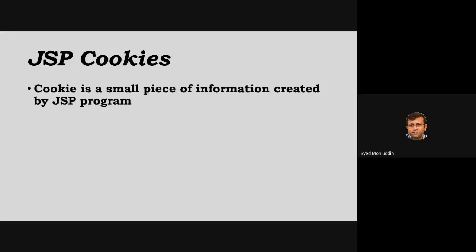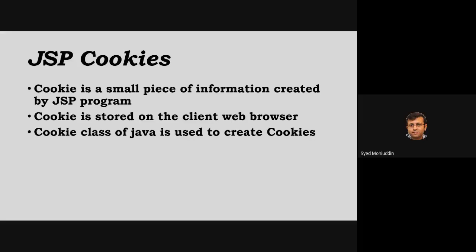JSP cookies. As we had cookies in servlets, the same way we have cookies in JSP. We have already covered the basics of cookies. That is, a cookie is a small piece of information that is stored in the web browser or web client. This cookie, or this information, is created by the JSP program. As we created a cookie using the Cookie class in servlets, the same way in JSP also we can create a cookie using the Cookie class inside the JSP itself.